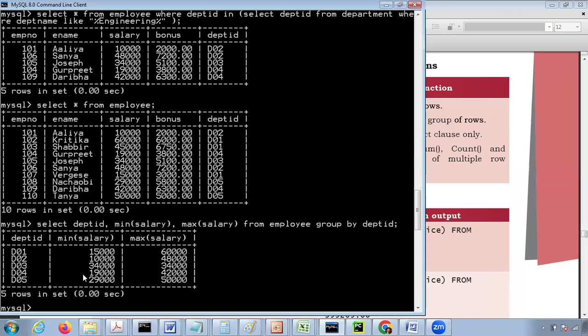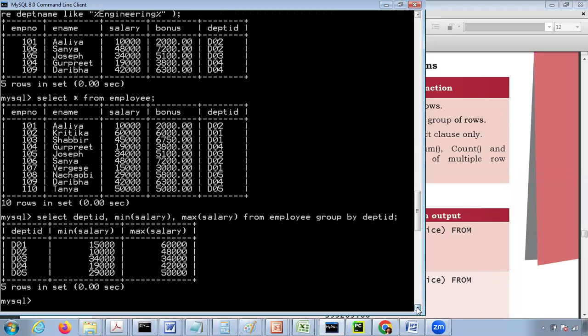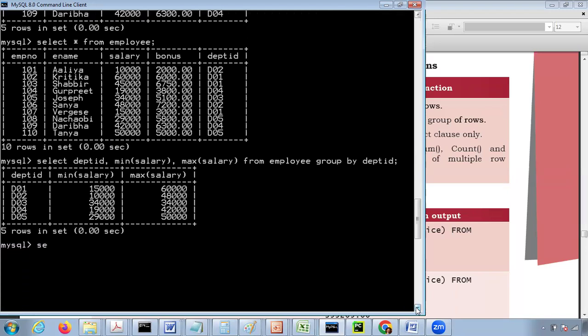So now you can call the corresponding department name. This is just for practice. Select employee dot department ID. So basically, you can prefix the employee table name. Now I want department name as well.